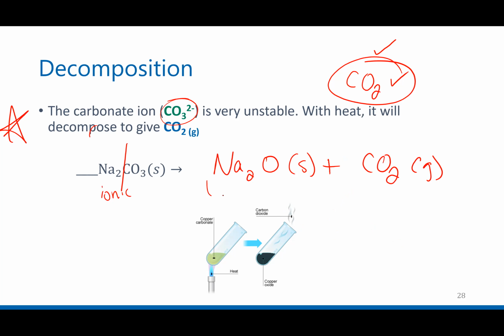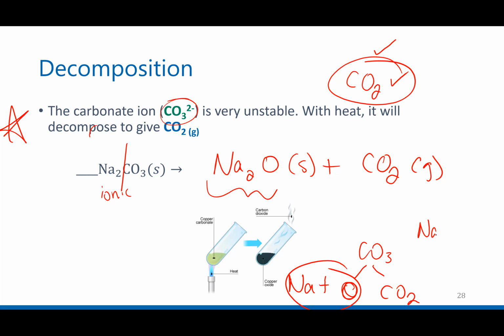Now, where did this come from? Well, remember, the CO3 decomposes into oxygen and CO2, just oxygen. And the oxygen would bond with the sodium metal that was there, and we would get Na2O. Now, why 2? Well, remember, the charge on sodium, this is back from chapter 3, is 1 plus, the charge on oxygen is 2 minus. So I do that crisscross method, and I would get Na2O.